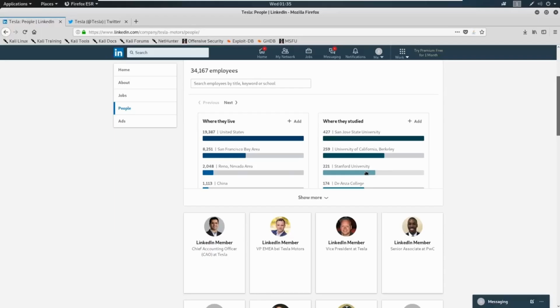When you take all these email addresses, and it says 34,000 employees, I would almost bet money on it that one of these employees has a password of something like fall 2019 or winter 2019 exclamation, or something like Tesla 1234 exclamation. People are always the weakest point of an organization, and people will be lazy with their passwords unless you absolutely force them to use long passwords. I do not know Tesla's password policy, but I get in almost every external assessment with a weak password like fall 2019 or winter 2019.